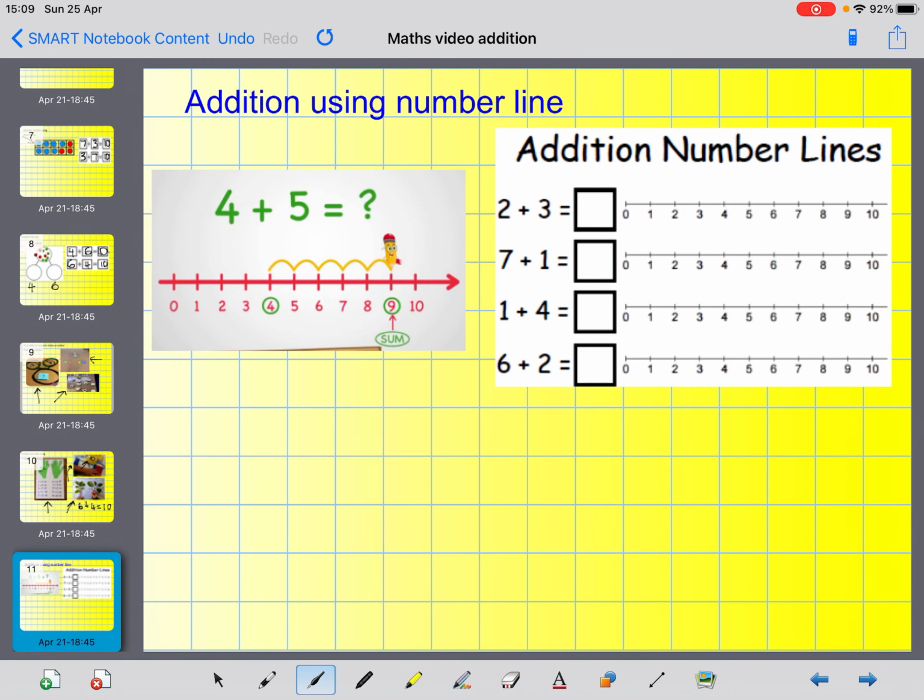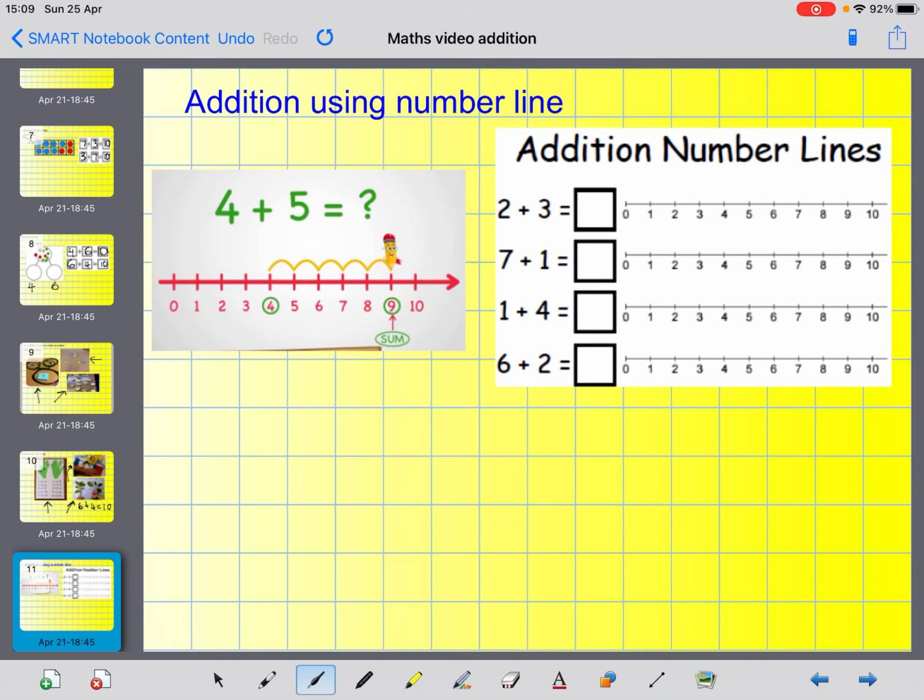Then we'll be moving on to addition using a number line. It's very important to make sure that the children count on using the number line. So we will be using a number line to move away from objects and pictures, and look more at numbers. So let's have a look at some examples of how we calculate using the number line in Year 1.